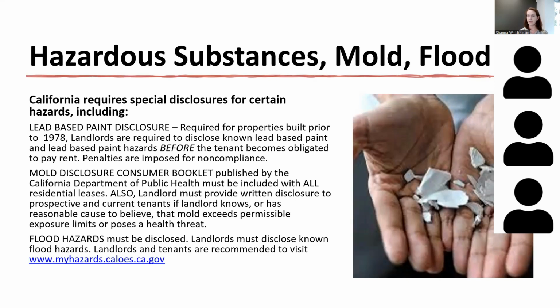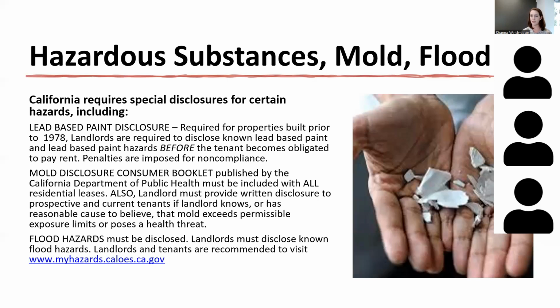How do you know what the permissible exposure limits are? You can go to the California Department of Public Health and they have all sorts of resources, not just this consumer booklet, which has that information in it, but also booklets on what to do if you think you have mold. So it's a great resource. They're easy to find if you just Google California Department of Public Health. I didn't put the website on here.